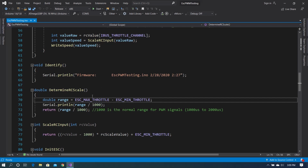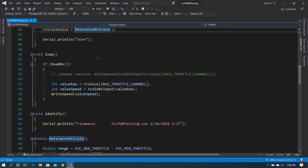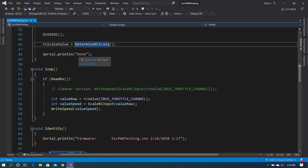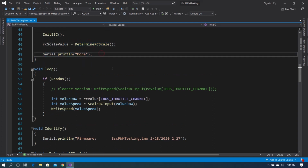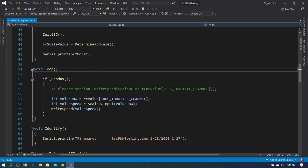So we take the max throttle, we minus the min throttle, and then we divide that by 1000 and return that. And that gives us a scale factor in order to more precisely match the throttle value to the ESC speed value. And we go back into setup. We just tell whatever is listening that we're done. And like any other Arduino program, we immediately fall into the loop.